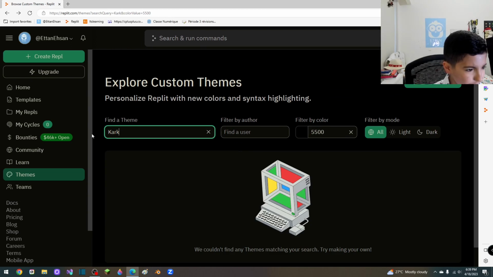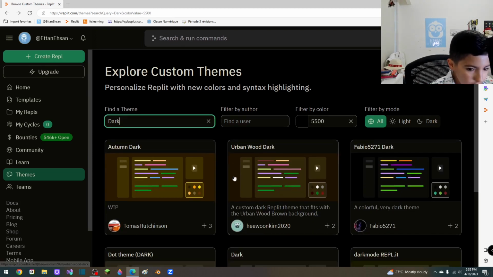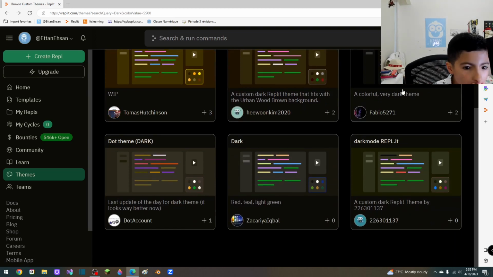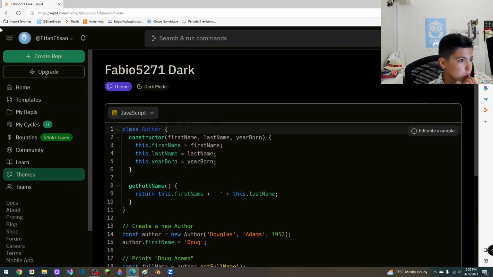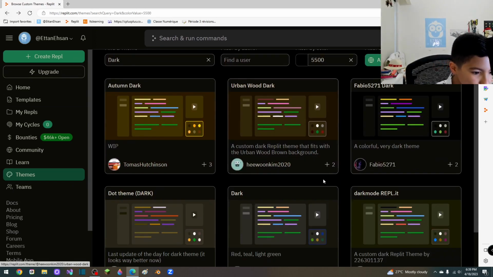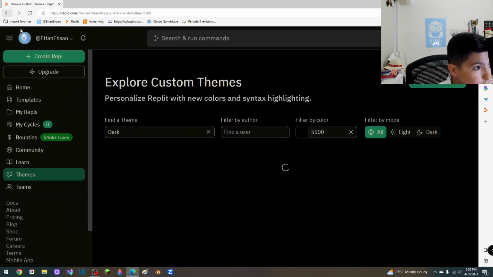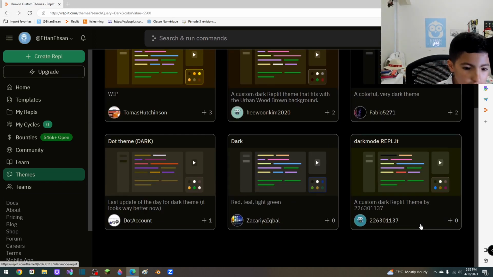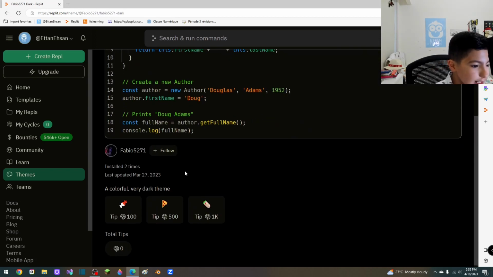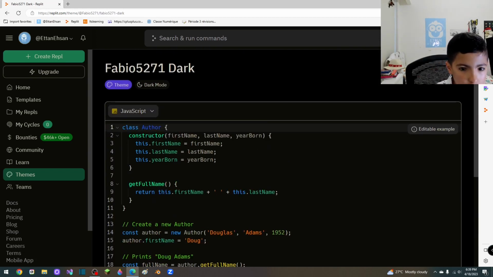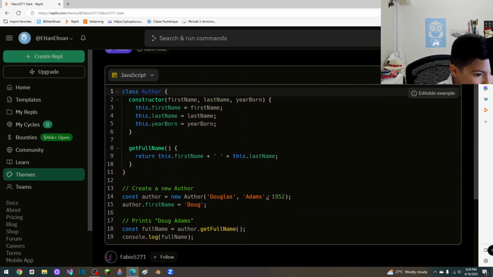If you guys ever want to find something dark that might match you, search dark. Anyway, here it is. We have one. So after, we can maybe do this. But I still think that the best one in this list is probably that first one. So for this lesson, let's choose this one. So that's the one that I'm using right now.